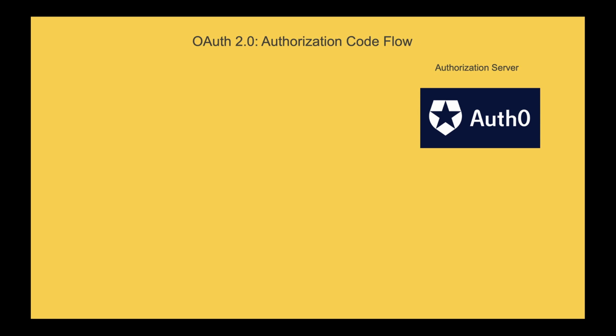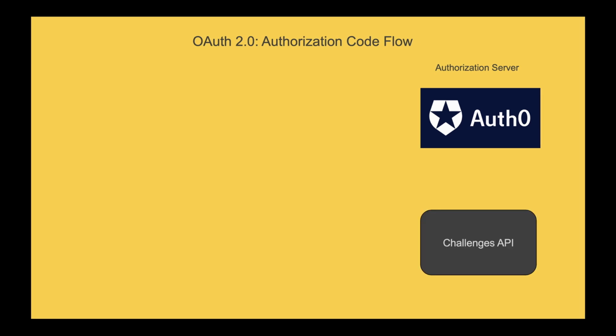Alright, so let's have a look at what we're planning to build today. Okay, so the first thing is we're going to build an API. I'm going to call it the Challenges API. Now this is a protected API that a user needs an access token to access. Basically, this API has only one endpoint that's supposed to return some challenges data. The data itself doesn't really matter, but you need to have specific permissions to read data from this API.